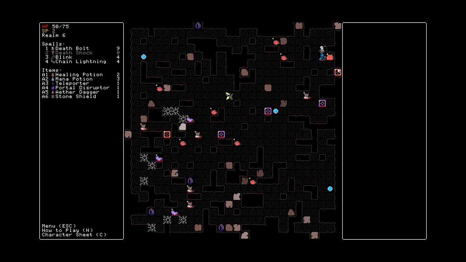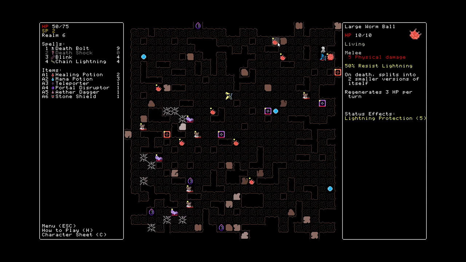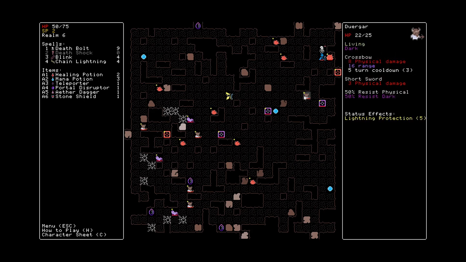Twelve damage, so I need one more skill point to upgrade Deathbolt. That's unfortunate. What does lightning protection do here? 50% resist lightning?